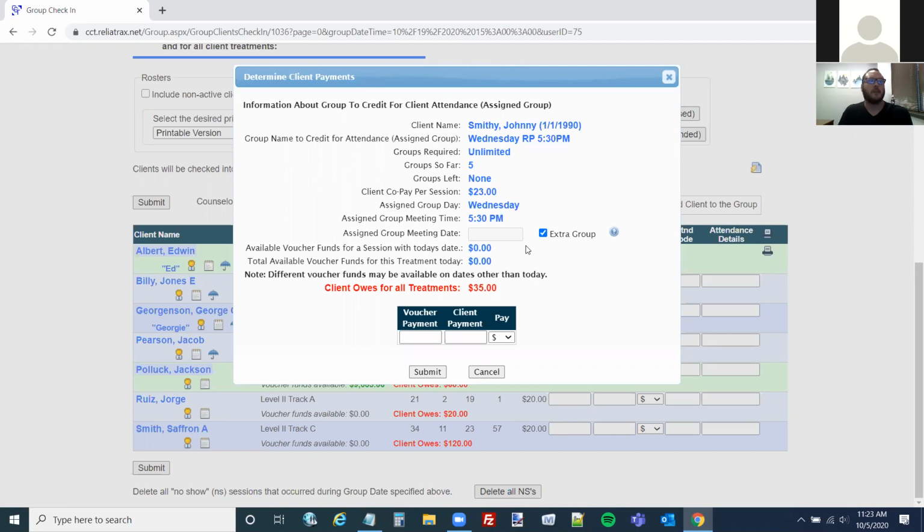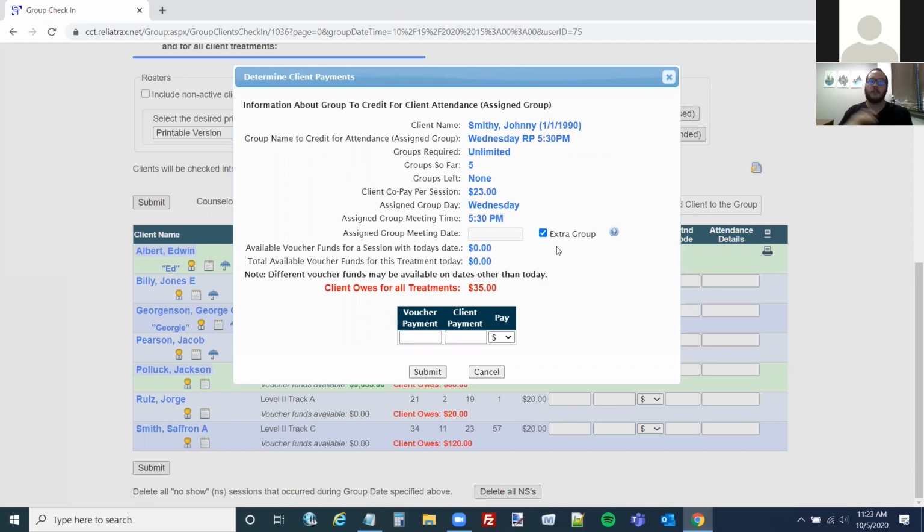so I'm not able to actually enter anything. So when you would use this, I've seen it primarily used in the sex offender treatment population where they're making up for a group, but they could be making up for a group that occurred on a different treatment, like a month ago. We don't really know what date we're crediting.